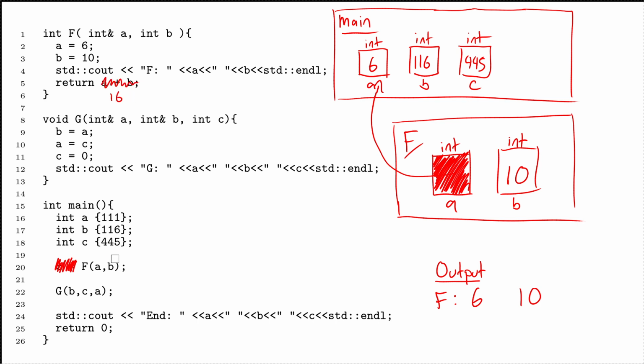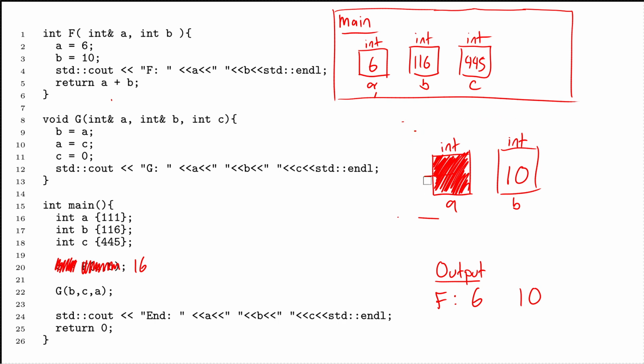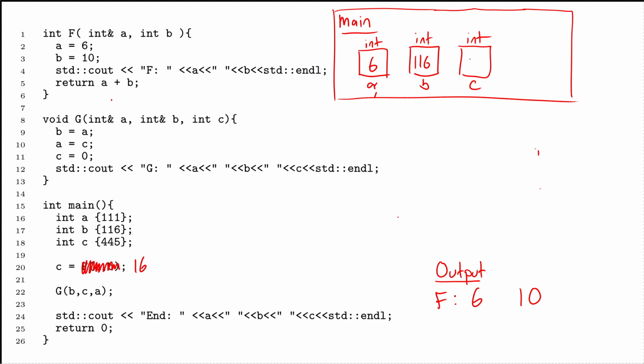I go make a note of that down in main where I have made the call. So that's here. And then I clean everything up. So I destroy the scope for F. I make sure that it is gone because, of course, there are names in F that I'm using elsewhere in the program that I do not want to cause any confusion later. And now I'm back on line number 20 of main, and I can uncover the left-hand side of the assignment where I wrote C equals. So I take the value 16 and I assign that to C.